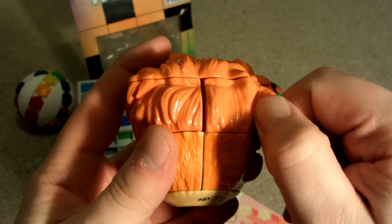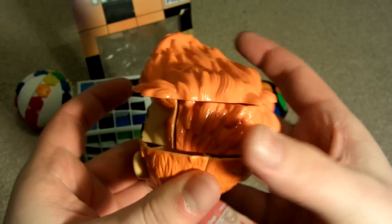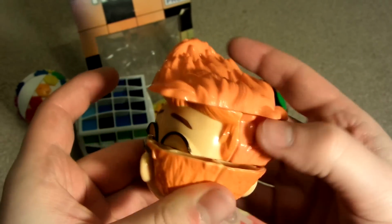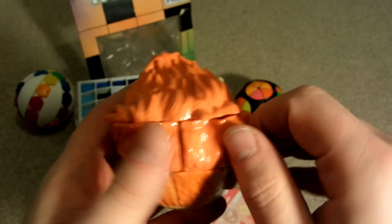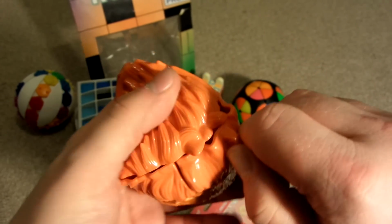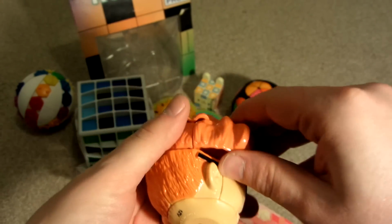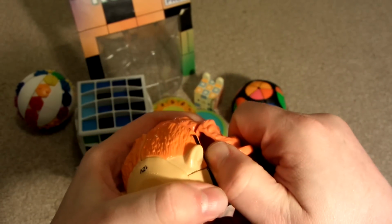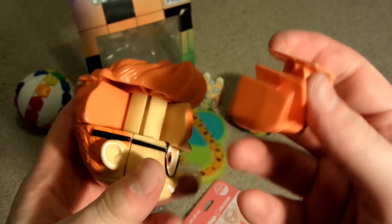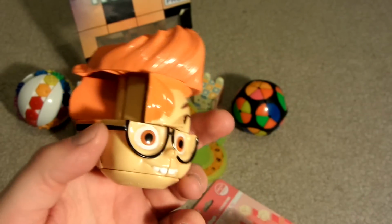So I'm finding it really difficult to pull this thing out, but I have managed to get this bit turning like that. Let's see. There we go. I had to really pull on that to get it off. I was kind of worried about breaking it, but I've managed to get it off and everything's okay.